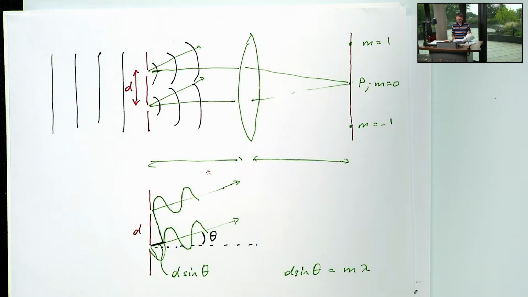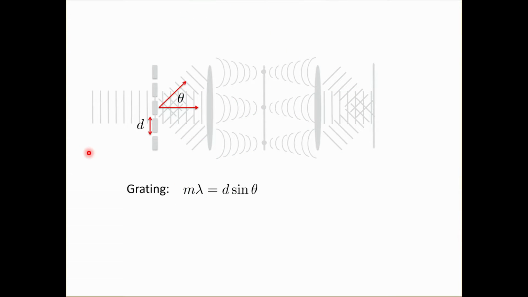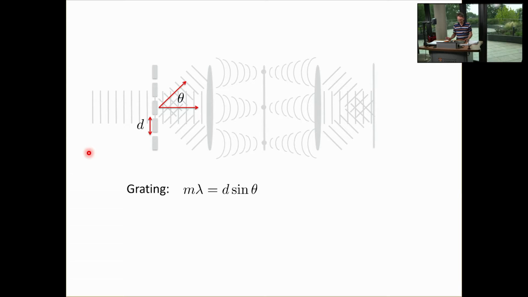And so when I look at this now, if I go back to my electronic presentation, what you see on this slide here is precisely this situation. We have m times lambda equals d sine theta for the maxima, and so for m equals 0 we go straight forward, and we will image to a point here in the Fourier plane. So m equals 0 is just the frequency corresponding to the DC component. You recognize that now, right?